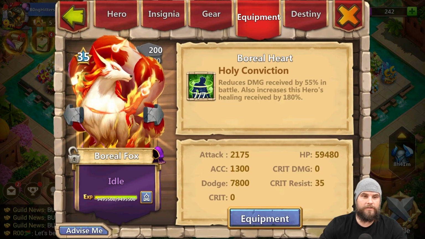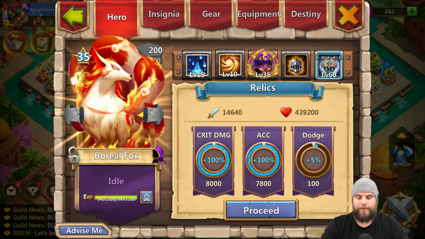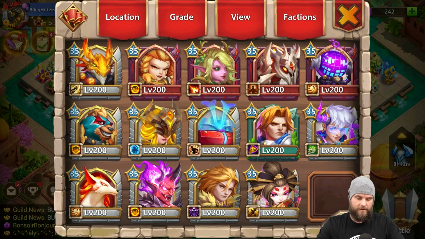But if you're going to go dodge to help keep him alive, just make sure it's enough, because as we can see here, it's only 24,000. But his accuracy, which is a base accuracy for this hero right now, for the base level that Bong is at, it's 31,000. So that just proves my point. If you want to go dodge, make sure you go full out on dodge. Pets can help with that, but you're not always going to have a pet that's going to be able to help out in that specific situation, because it might be on a completely different hero.